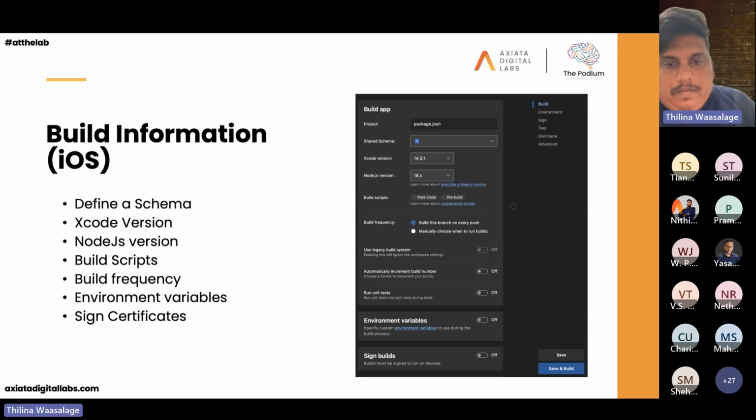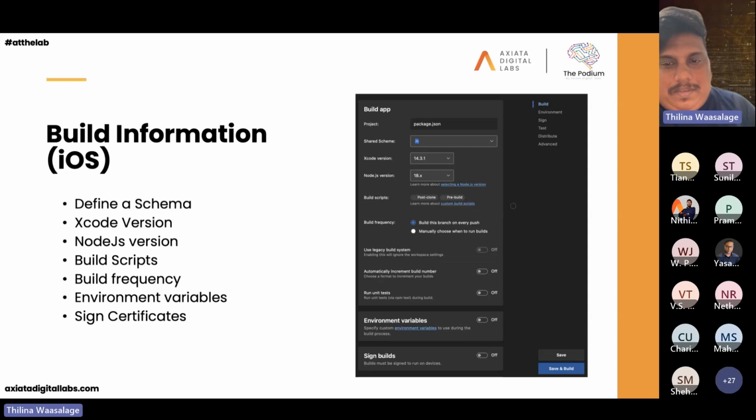Then apart from that, we have the build frequency, like I mentioned previously. When the code is merged, you can define whether the build starts automatically when the branch is merged, or you can manually select this option. Sometimes you might see a manual option is also better when it comes to pricing.